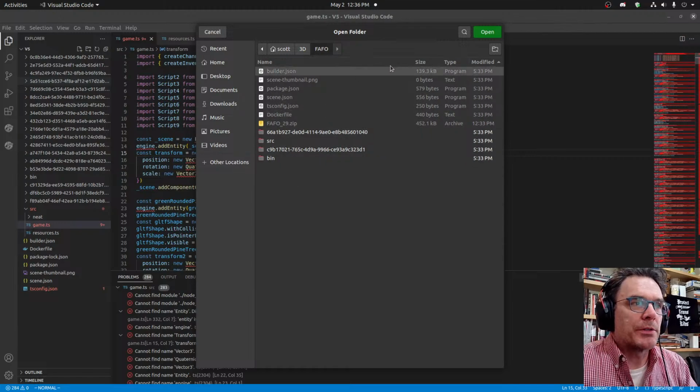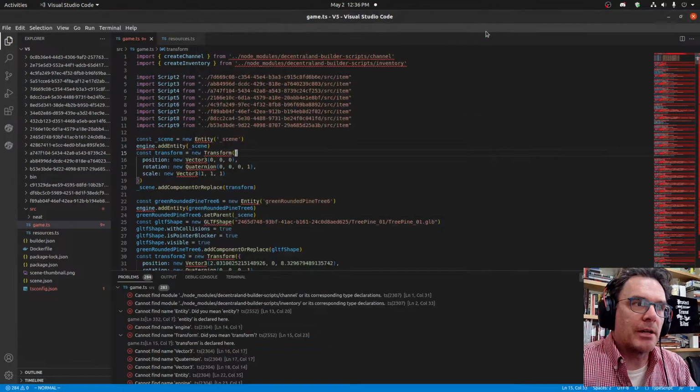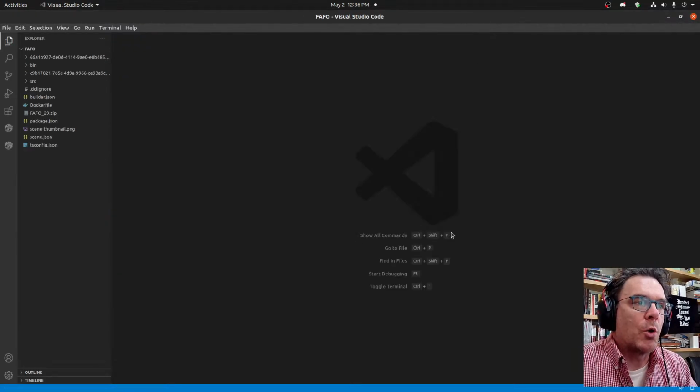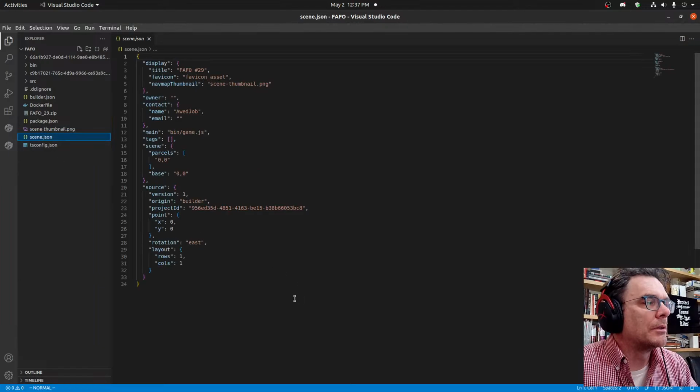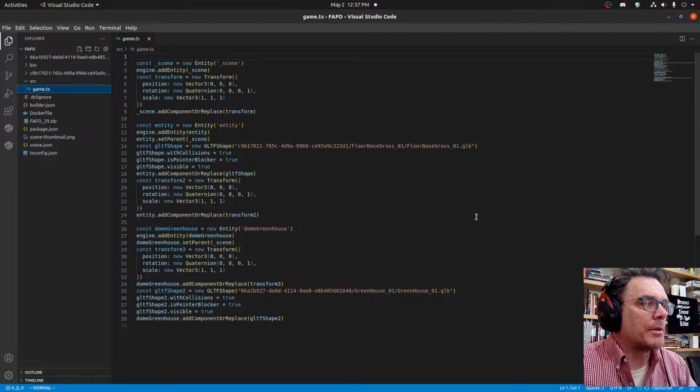There wasn't anything in there because I hadn't extracted the zip file yet. So now I'm going to open this. Okay. I want to click on my scene.json file. Boom. Okay. And I'm also going to go into my source and my game.ts file.